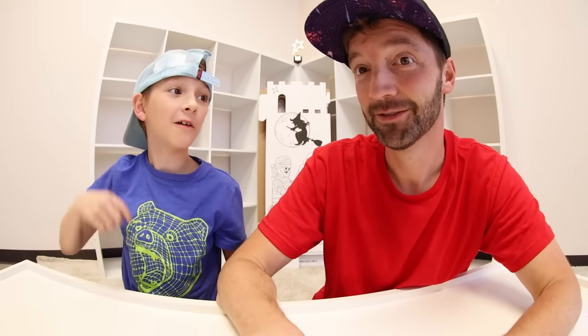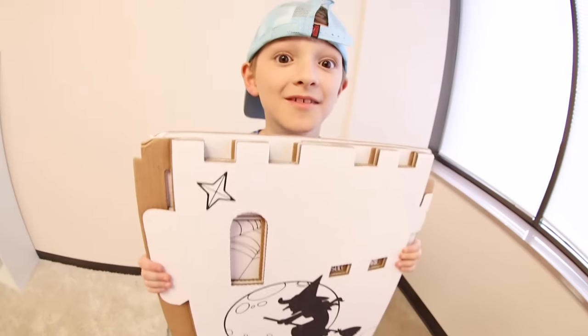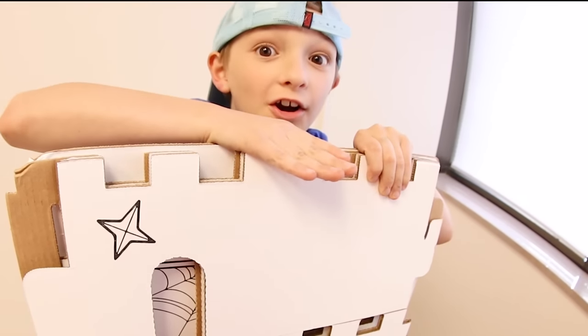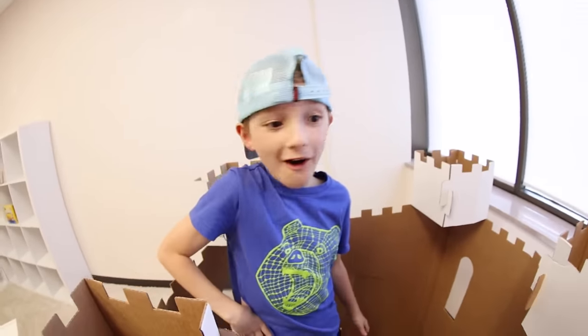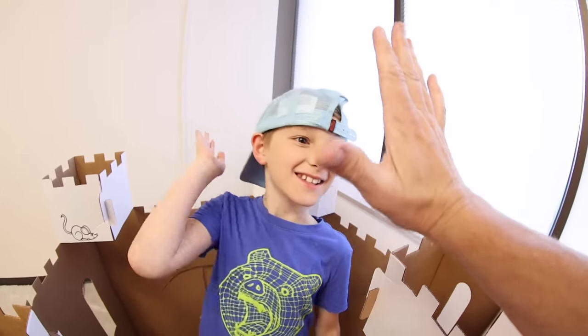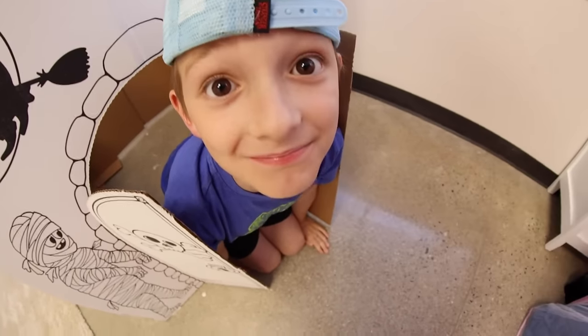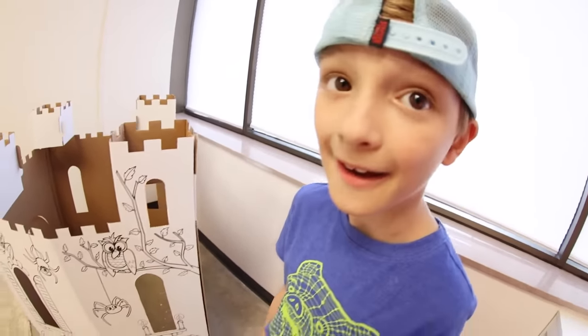Since it is October 1st, I myself have been in the Halloween spirit for a while now. Once my summer was over I was just like, I'm ready for fall! Are you ready to get going on this? Let's make a fort — I'm gonna magically build that. You just have to tap your head on this really hard. Dude, you really did build that with magic! That was amazing. Let's get to decorating!